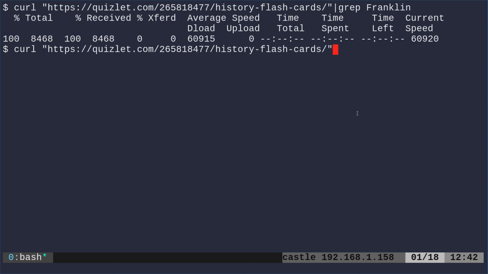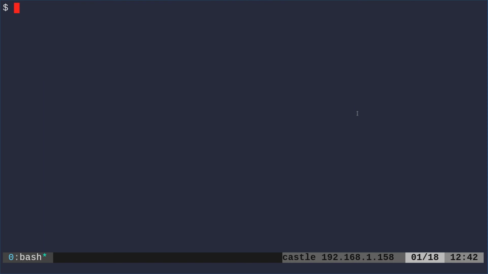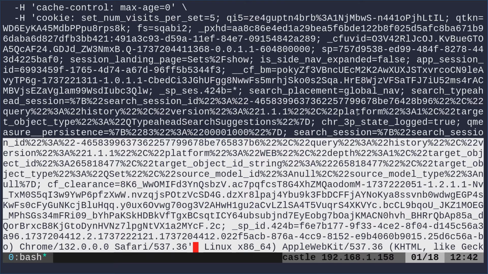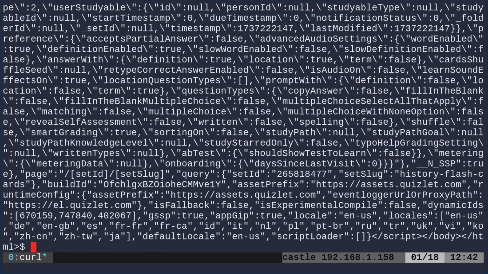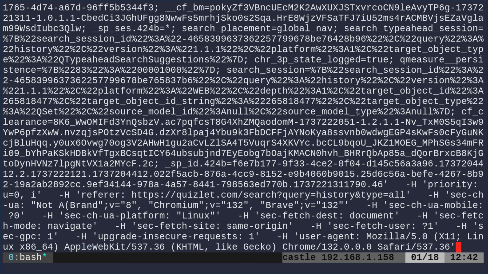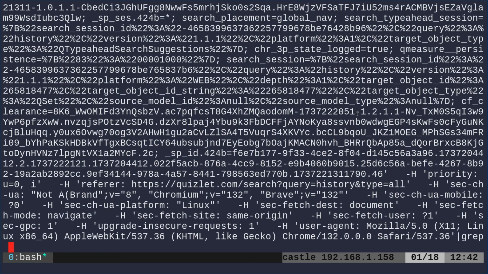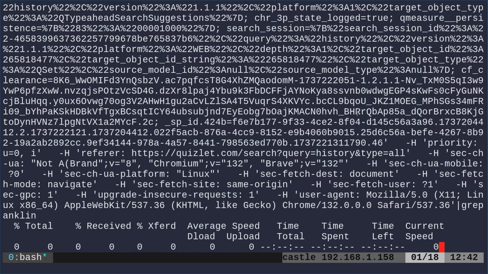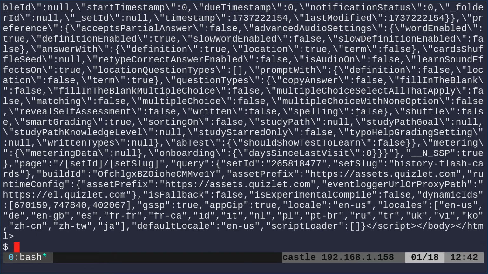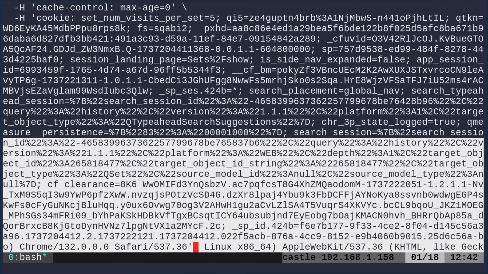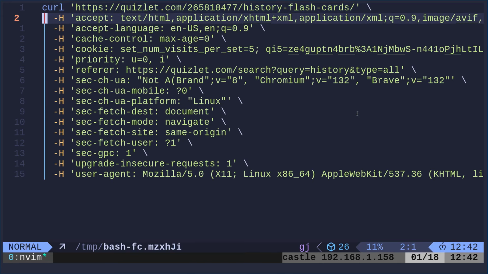Now that we've copied that, we can come to our shell here and Control-Shift-V to paste. We are pasting a curl command, and if we do that, it gives us some information. Let's go ahead and do that, and then pipe that into grep and look for Franklin. Ha! It returns something. So we are pulling the proper information. Let's go ahead, paste that information, bring it into an editor here. And I've already gone through this. So lots of times a lot of this information doesn't matter for what you're looking for. These are all the headers that are being passed.